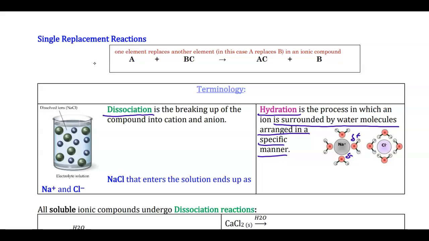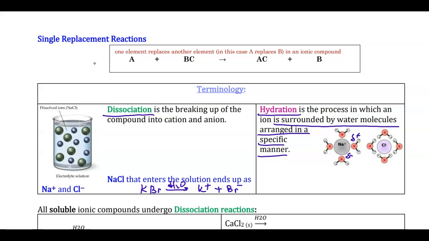Let me give you some examples. Let's take another similar one, like potassium bromide, right? An ionic compound too. And in water, it breaks up into a cation of potassium and a bromide anion. And you can ask me, how do I know what charges they will have, right? The solubility table gives you this information.